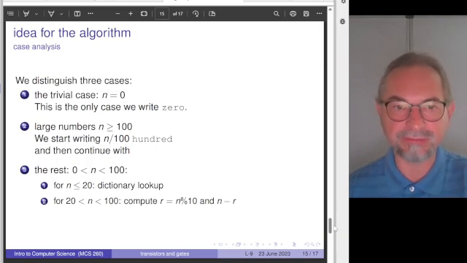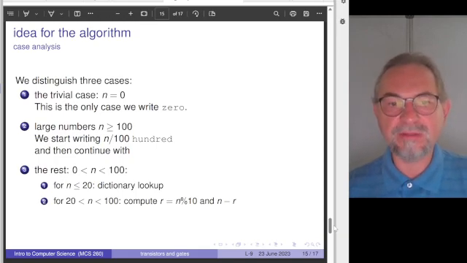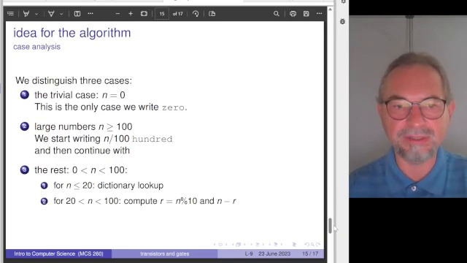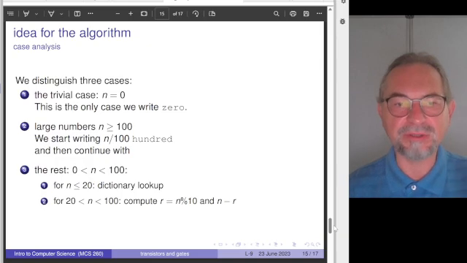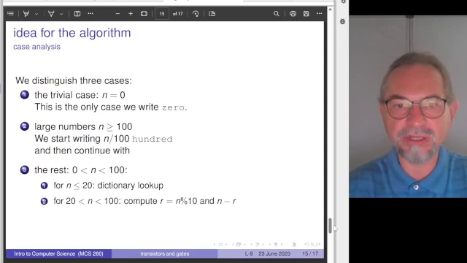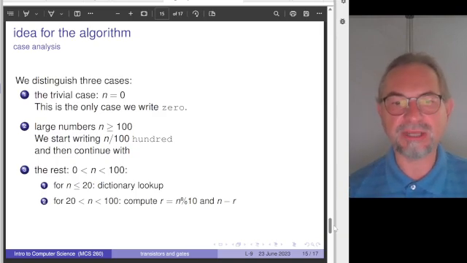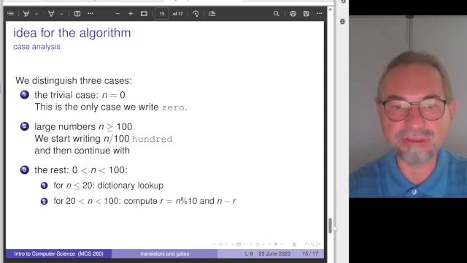We don't go above 1000. And that's why 0 is also important. You don't want to write "zero hundred". So you write 100, 200, 300, etc. And then you deal with the remainder. The fact that the remainder is case number 3, it might have been more logical to swap the second and the third case. But the third case is also a case you have to continue with for numbers larger than 100. So the case for numbers less than 100 is similar to the remainder of large numbers, and the special cases. So you will do a remainder computation for any number that is strictly larger than 20, but otherwise you will do the dictionary lookup.